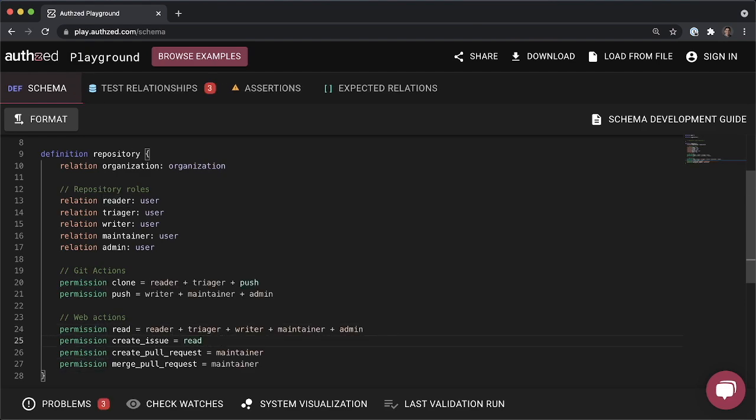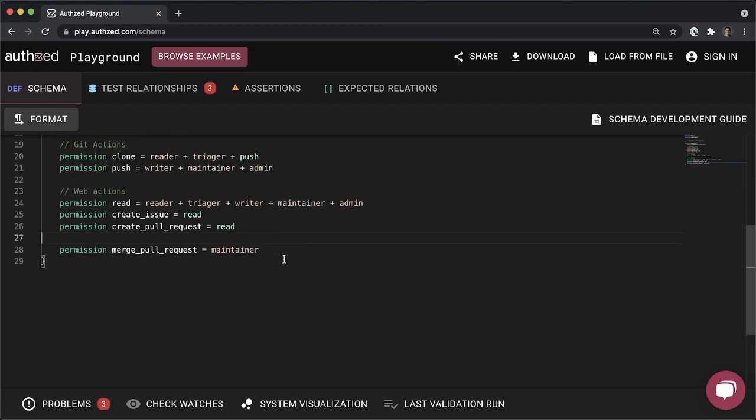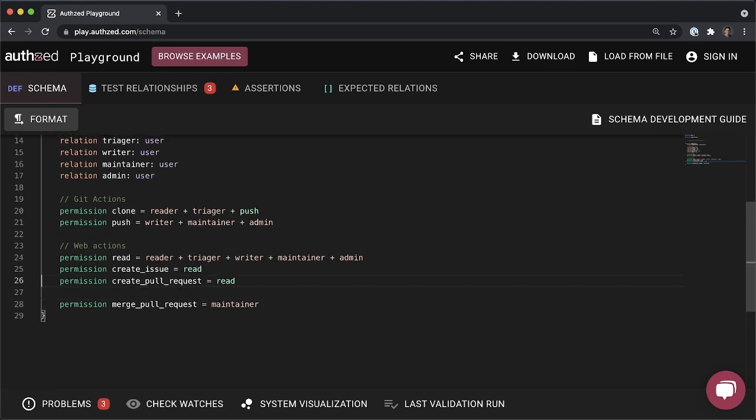We can just do read. Anybody with read can also create an issue and create a pull request. What else? Triage can read and clone this repository, can also manage issues and pull requests. So I guess manage would mean merge and delete.